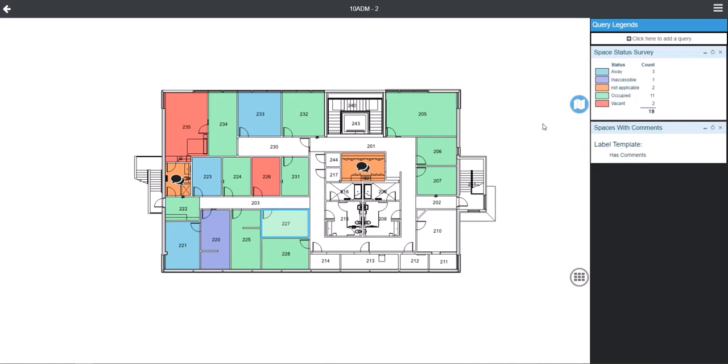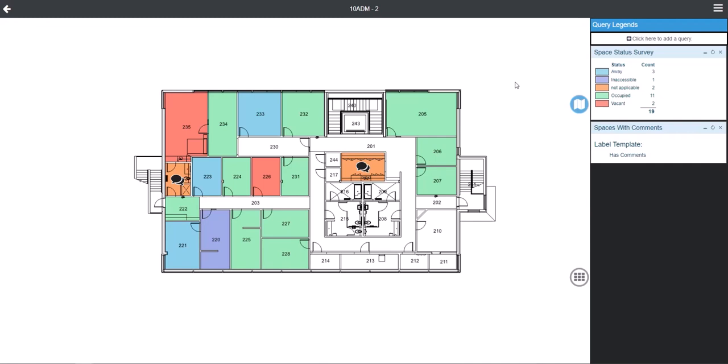And if we switch back now to our legend area, you can see that we do indeed have a variety of different categories here to show off the different ways this might have been completed, indicating that we have a few away spaces, one inaccessible, a couple not applicable, and we also have some occupied and some vacant space. So as a surveyor, our work here is done.